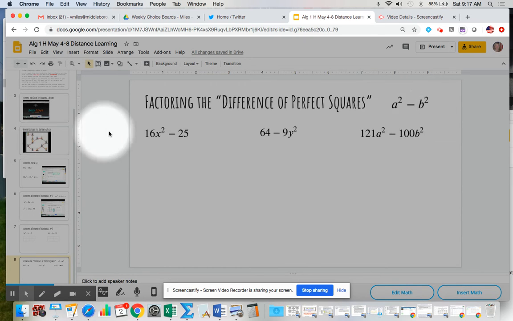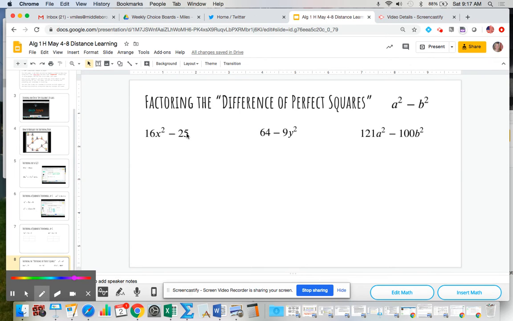And so you will notice in the examples we'll be doing in this video, both of these are perfect squares and there's a minus sign between them. Same thing here, same thing here. So whenever you have a binomial in which the first and the second are both perfect squares, they're going to factor into the product of two binomials, a plus b times a minus b. So this expression here and this product of two binomials are equivalent.